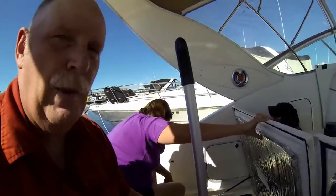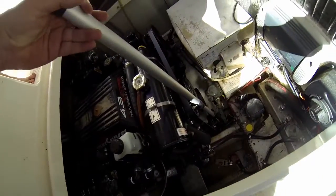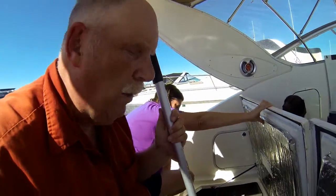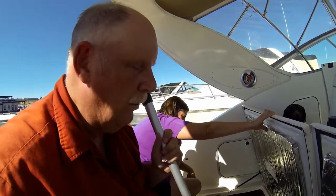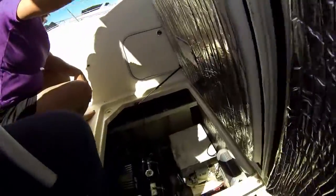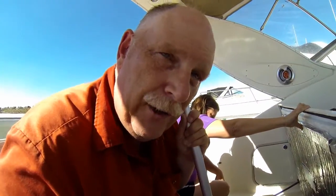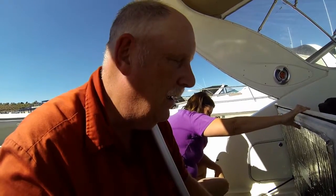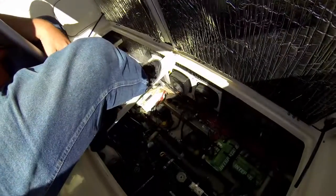So we found out we actually found the wrong through hole. The one we had to get is way down in the engine. I'm pointing to it with this thing here, right down there. What that through hole goes to is a water strainer, and also is where it pulls water for our air conditioning. If you haven't seen our engines before, we have two Merc Cruisers in here, 4.3s. Sherry was nice enough to crawl down there, because I'm a little chunkier than her. So anyway, we got it. We're gonna put all this back together, try to reprime, see if this thing works. This has been more of a challenge than we expected. But yeah, moving on.